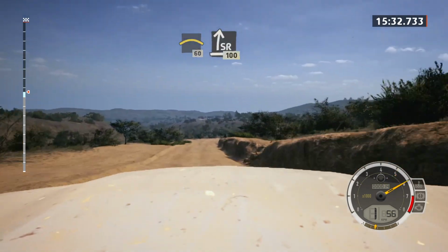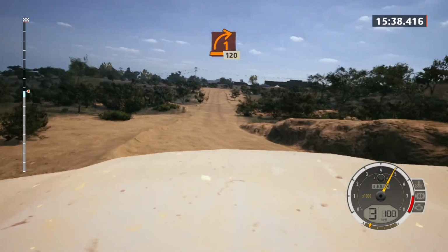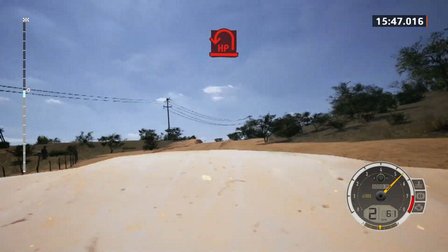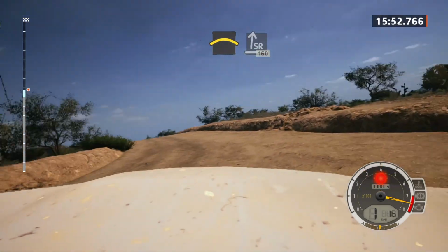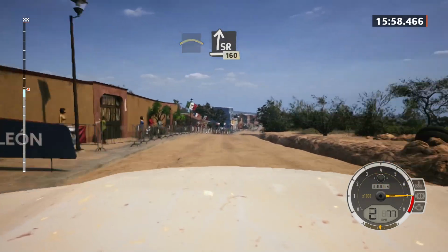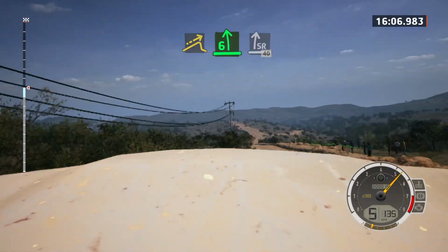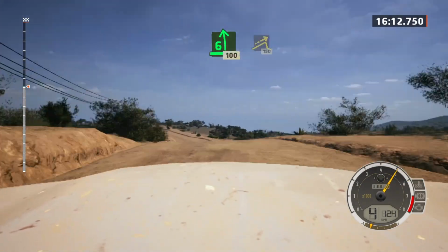Slight right, half long, 100. One right. 120. Turn hairpin left, unseen. Into crest, into slight right, 160, slowing. Slight right, long, and left of a big jump, into 6 left, into slight right, 40. 6 left of a jump, 100. Jump, 150.